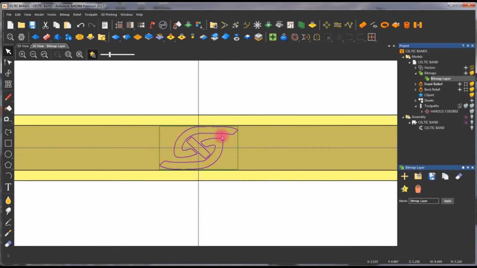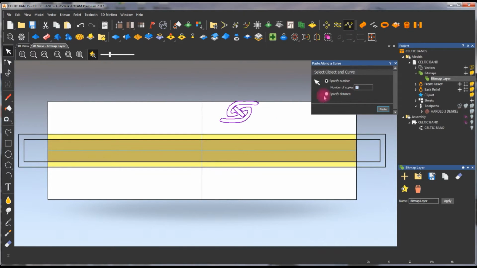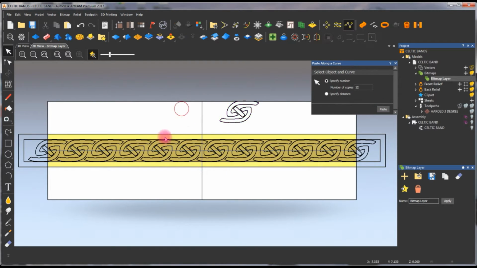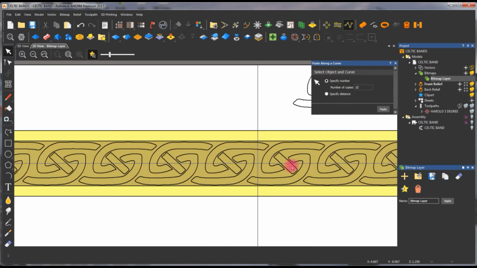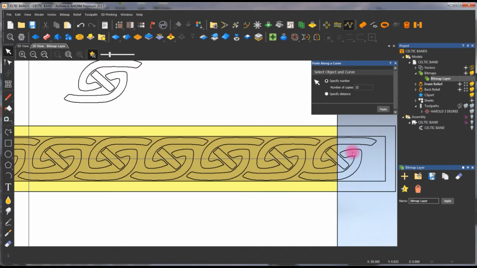Okay. So take this, move it to the side. We're going to paste this along this vector. So hold the shift key down, select the center line. We're going to go to paste along vector. You might have to play with this number, because it depends. So let's try 12, see how good it looks. So 12 looks pretty good. If you want it tighter, it might overlap one another. You can notice it cut it in half here, which is perfect.